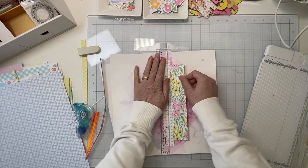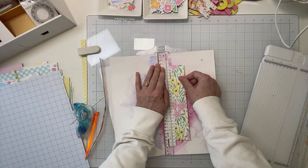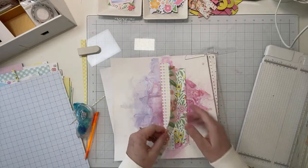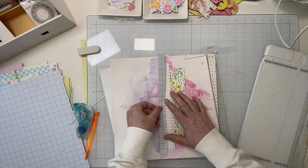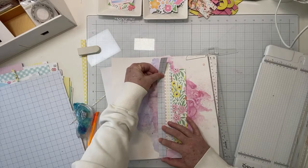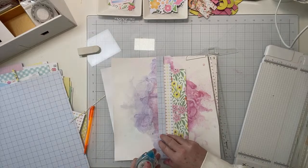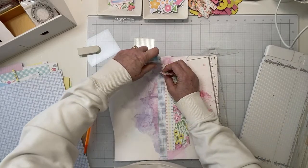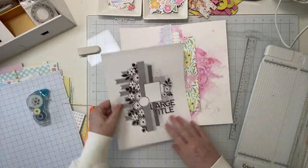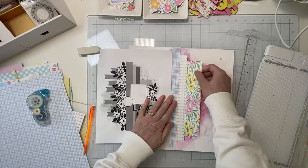And the only reason why I want this dot to be straight is because it's linear. Otherwise, I wouldn't care. So this one, I can use the dots to kind of line this up. So I know that it's somewhat straight. I'm gonna add these here and here. Okay, so there's kind of what the background is gonna look like. I might have a little bit more of this floral showing than I want.